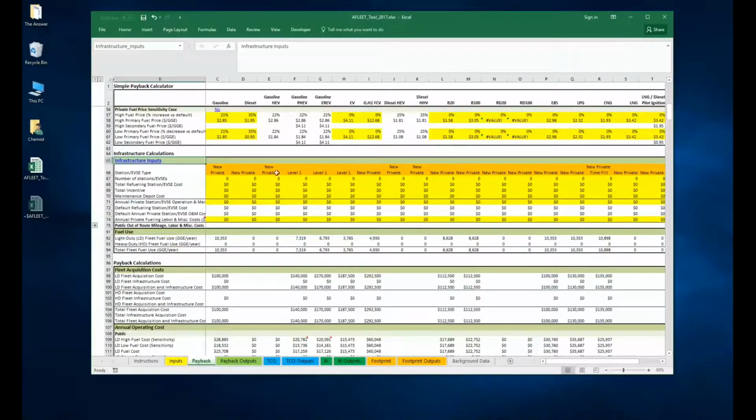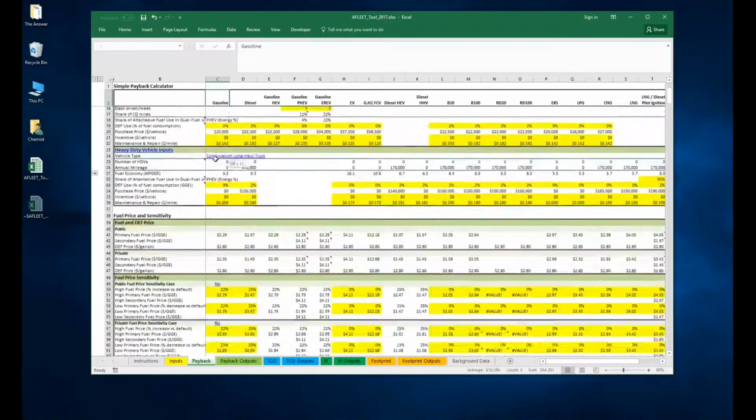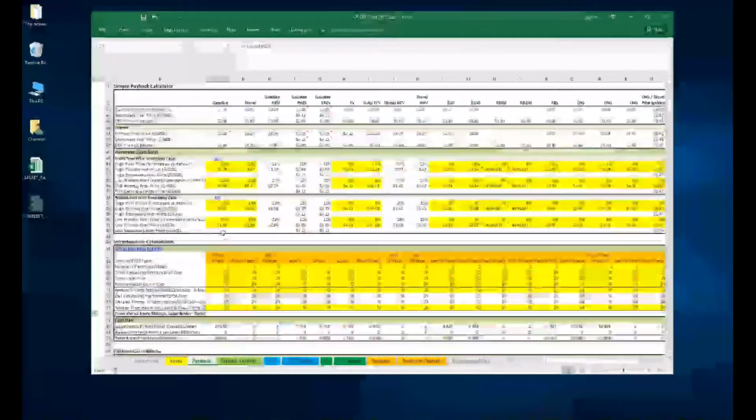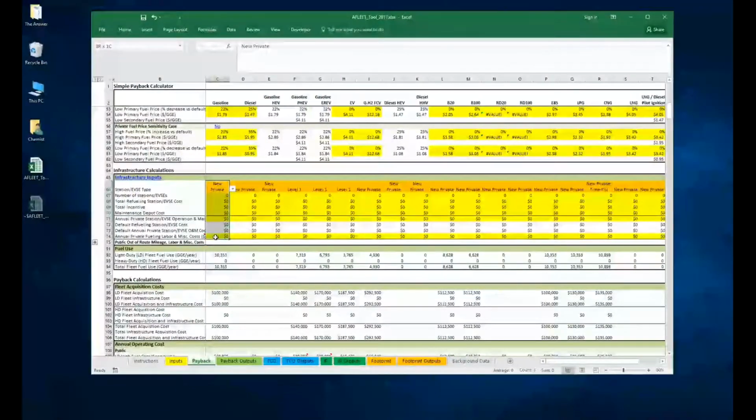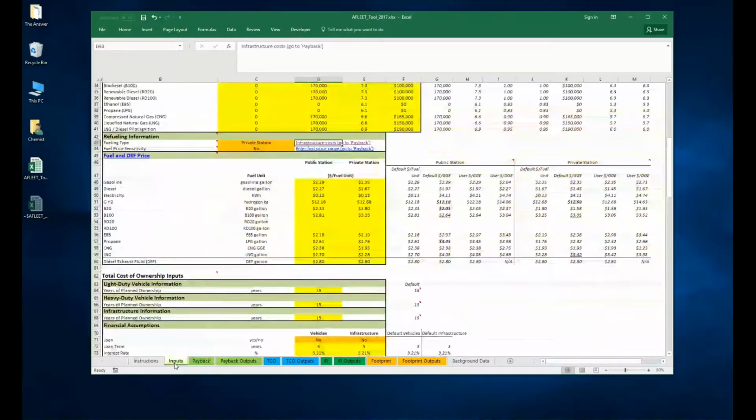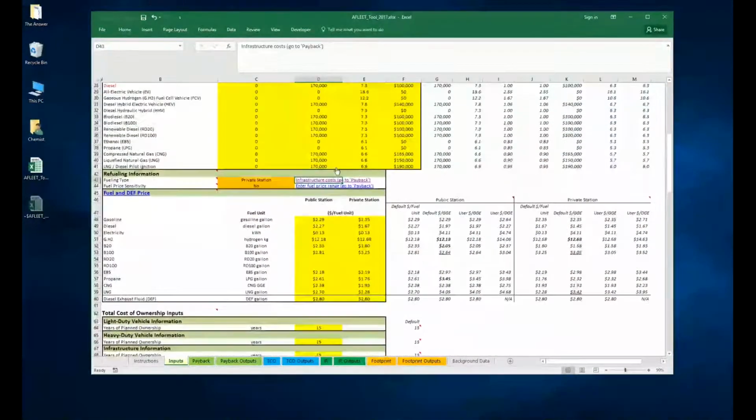And if you wanted to really do an analysis of all of these, you'd have to fill out this entire table. But if you're only comparing a few things, like let's say gasoline, yeah, here we go. Gasoline, and let's say you're comparing electric vehicles, you only have to fill out these two. You have to fill out as many as you'd be comparing. But this is only if you're building your own infrastructure for a station. And there's different options, as you can see. So for the most part, you can just ignore that. But if you want to get into the details, you can.